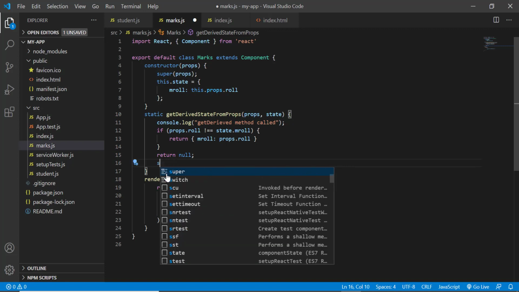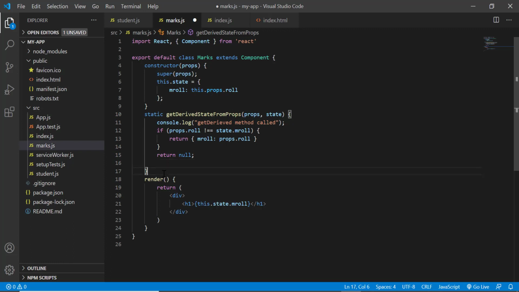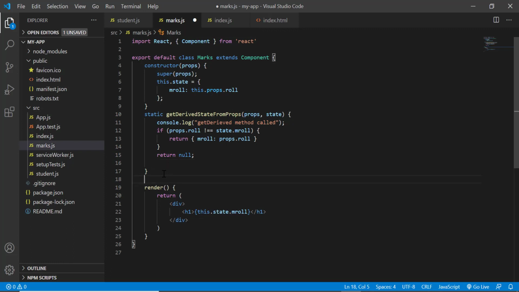Above the render method, after these curly braces, we will write the shouldComponentUpdate method. It contains two arguments, nextProps and nextState.